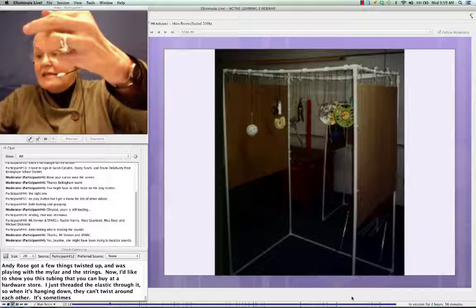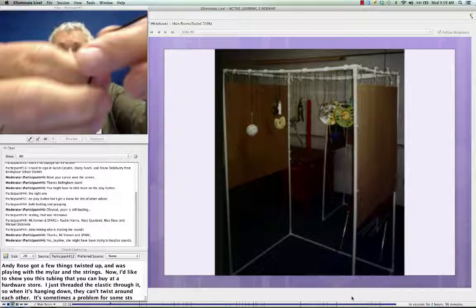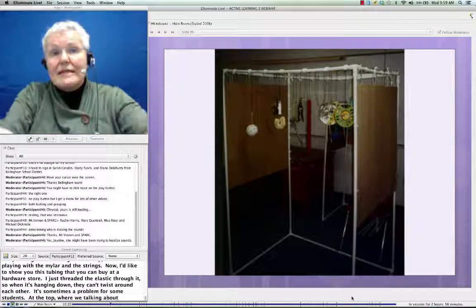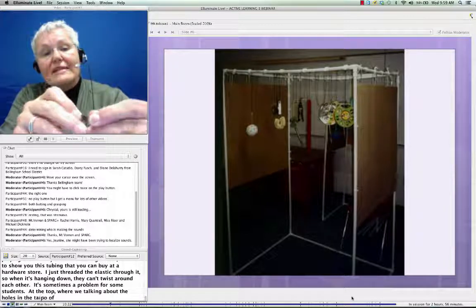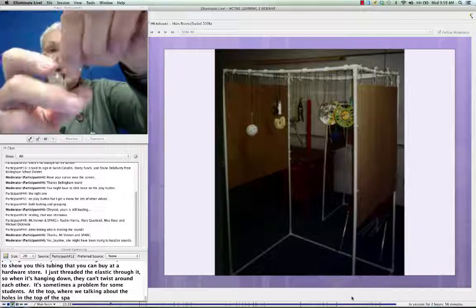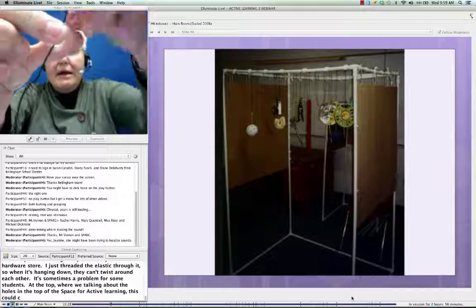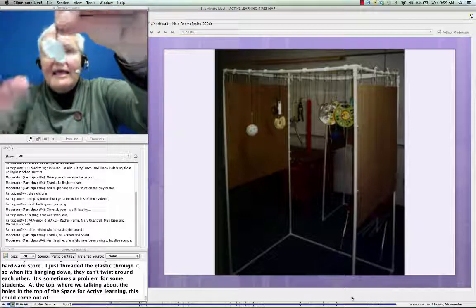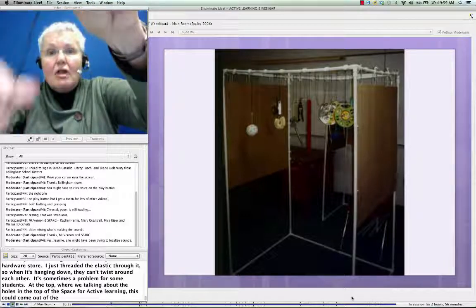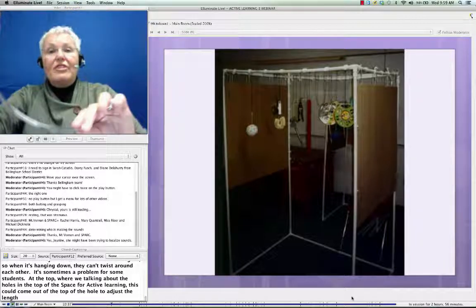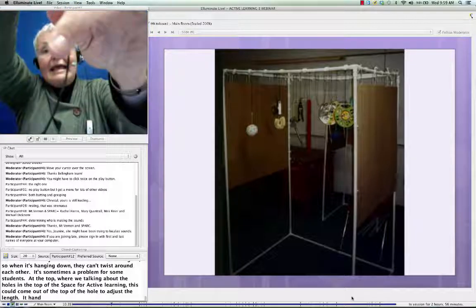So at the top, where we talked about there are holes in the top of that little room or that Space for Active Learning, this would come out and this would be on top of that hole sitting on it so that you can adjust and make it taller or shorter. And then this is hanging down with the actual toy hanging at the bottom.